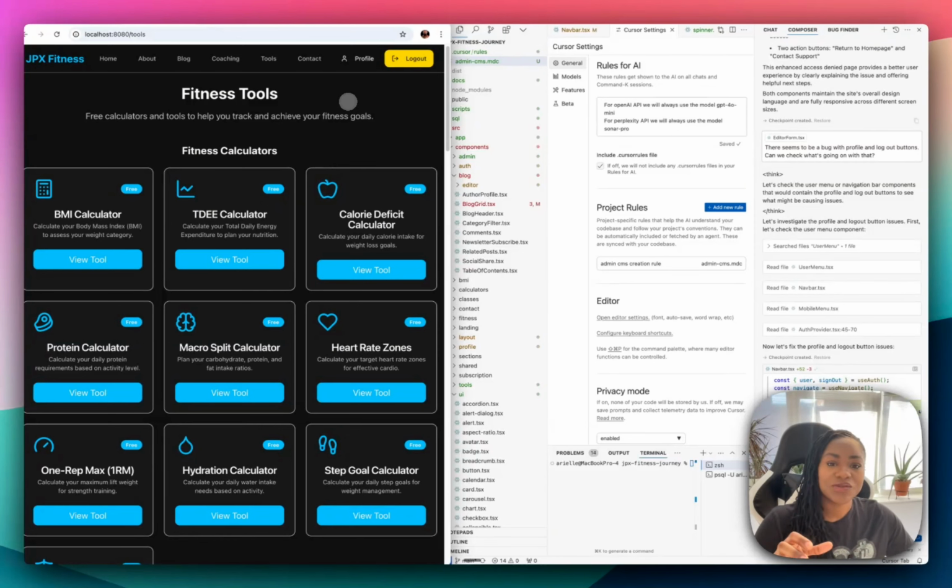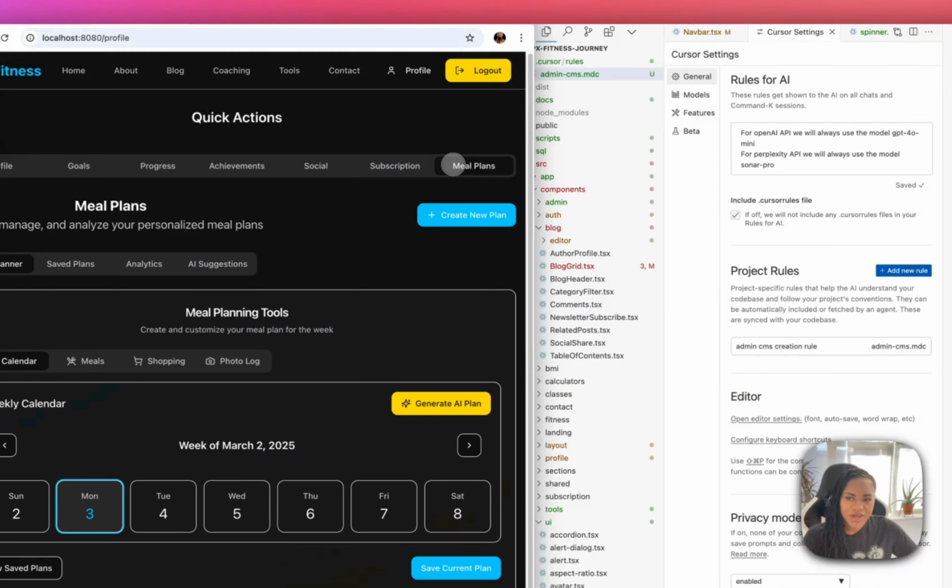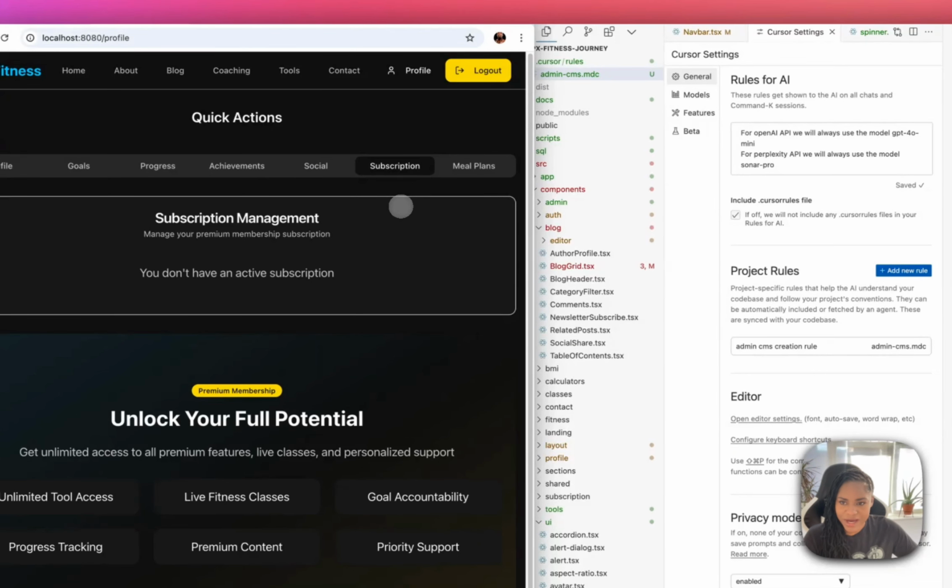So give me detailed spec of what you want to do, the best way that you could implement this, following best practices. And once it's done that plan, then I tell it, implement this perfectly, and it's been doing a fantastic job with that.